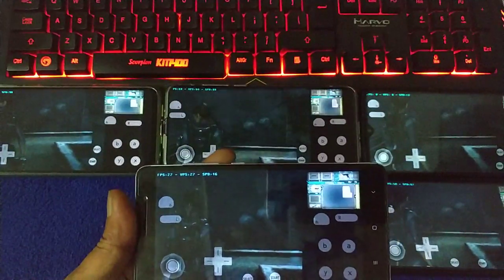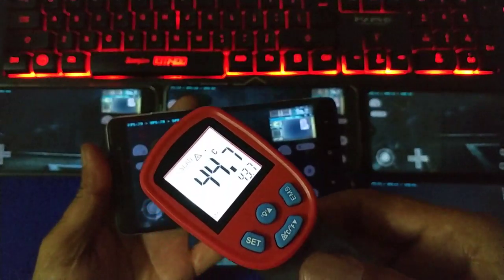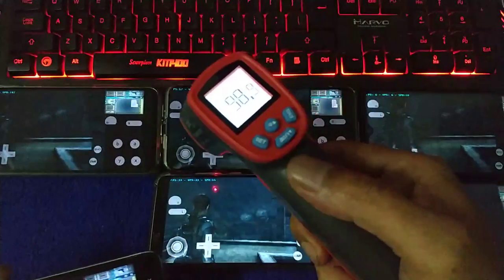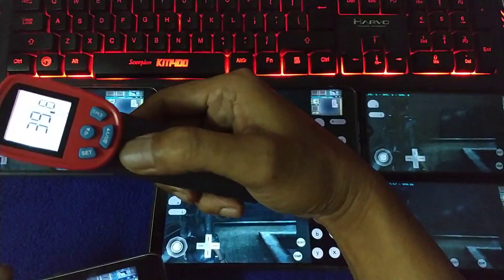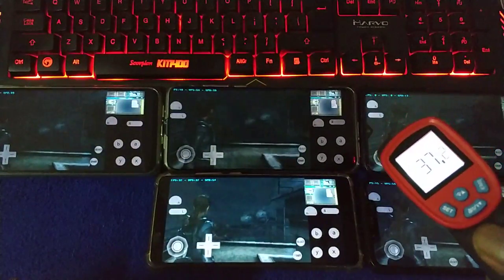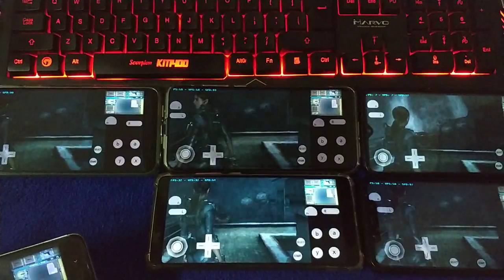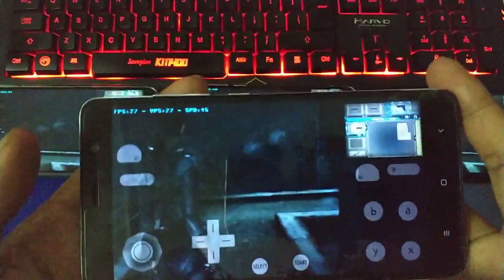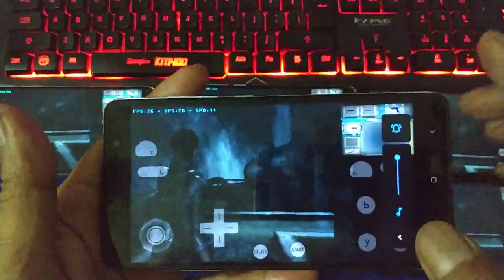Almost overheating. Look at that temperature: 45, 47, 36, 40 on the Note 9S, Note 5 Pro, 41 Poco, 41, Note 8 Pro 38, lowest. Okay, start with the Note 5 Pro. Hey, sorry, Note 3 Pro. I'm very, very sorry.